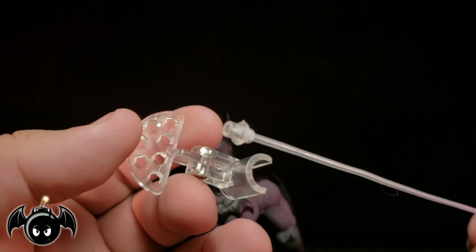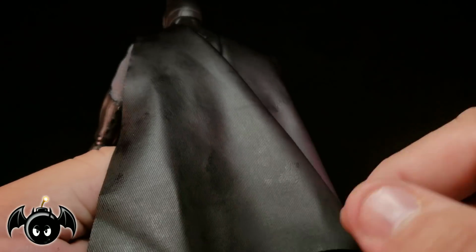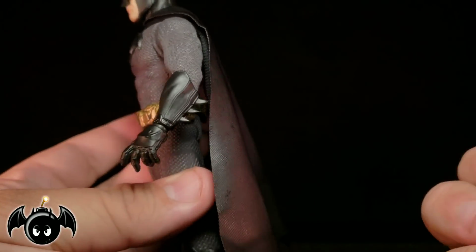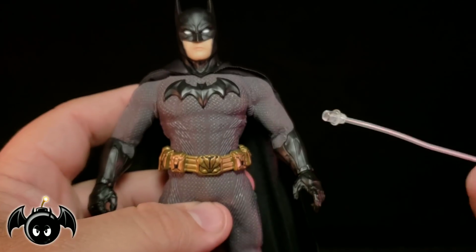Some people like the bendy wire in the cape. It depends on the character to me. I love a cape for Batman that can drape and just look natural hanging down, so a bendy wire wouldn't be able to do that as well. So I'm in the middle. This probably isn't the best, but it's not the worst, I think. I think it's still pretty cool. The fact that we even get this extra stuff is really, really nice.